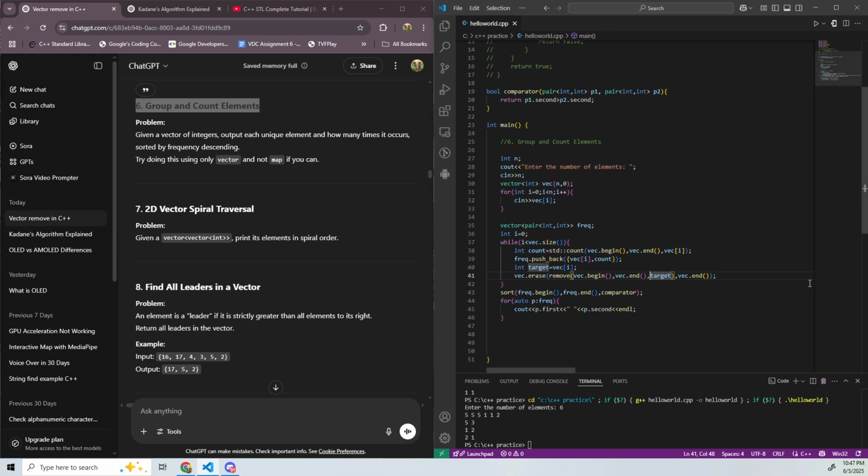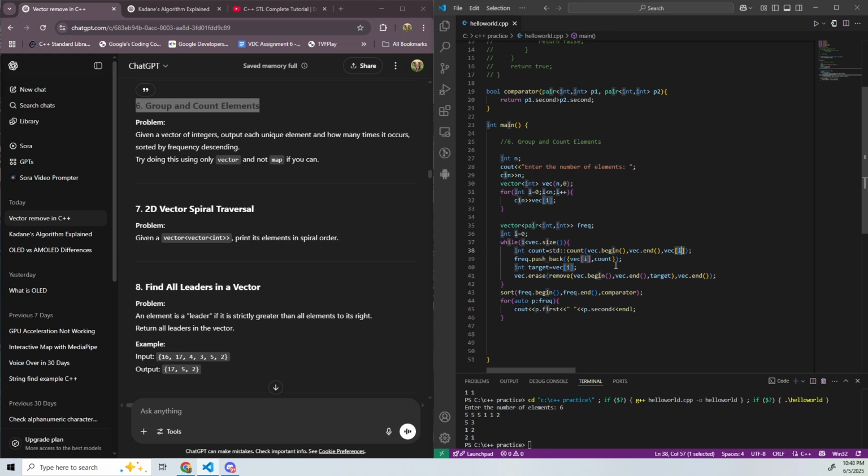I did not know that is how it worked. So I changed it. I just defined a target value, which is vector of I. Then I passed that target inside of it, and when I did that, it worked completely fine. It removed all occurrences of that particular character. For the while loop, I've used the condition I less than vector size. You don't exactly need it. You can just say while vector size is greater than 0, and then just pass vector of 0 everywhere.